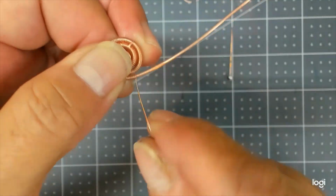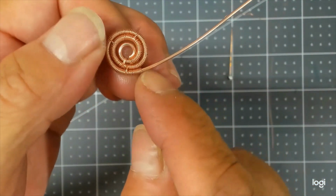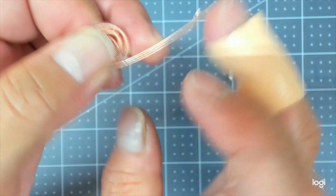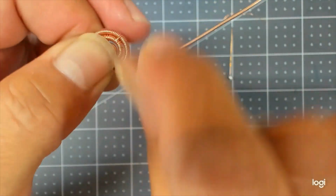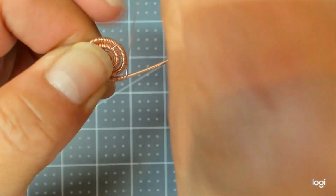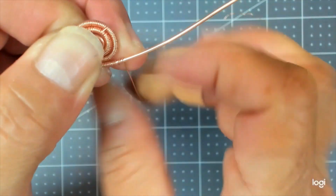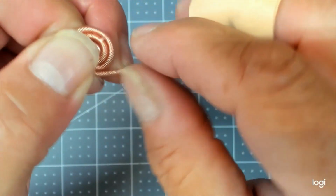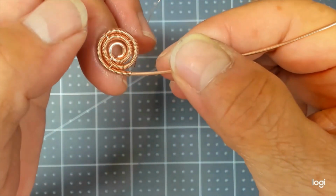It's a 1 1/4 inch diameter basket. So just know going in that this is very repetitious, but it gets very addicting, and it goes pretty fast once you get the pattern and the rhythm going on, and you stop fearing whether or not there's going to be any mistakes. This is a very forgiving technique.